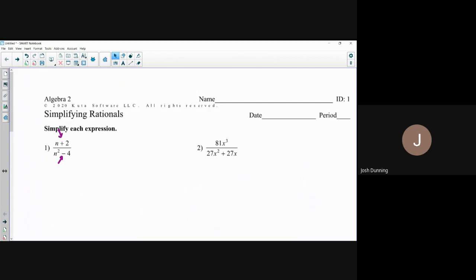Now the top you can't factor. There's no square. There's no GCF. I just bring it with me. The bottom is dots. You have a perfect square, a minus sign, and a perfect square. N plus 2 and n minus 2, just like we practiced on the last page. N plus 2 is the same on top and bottom. They cancel out. When you have something in division on the top and bottom, it cancels out. N minus 2 is left over, but it's on the bottom. It can't just jump up to the top.